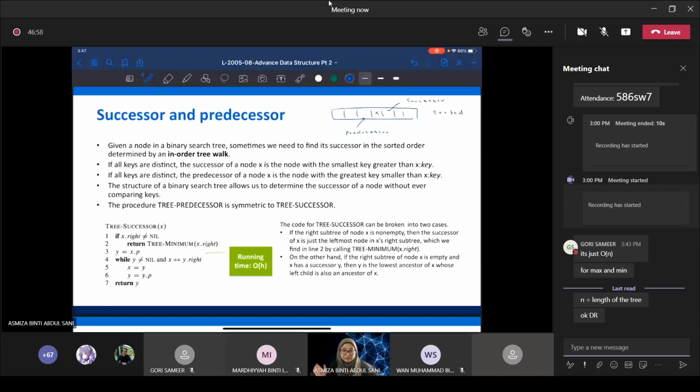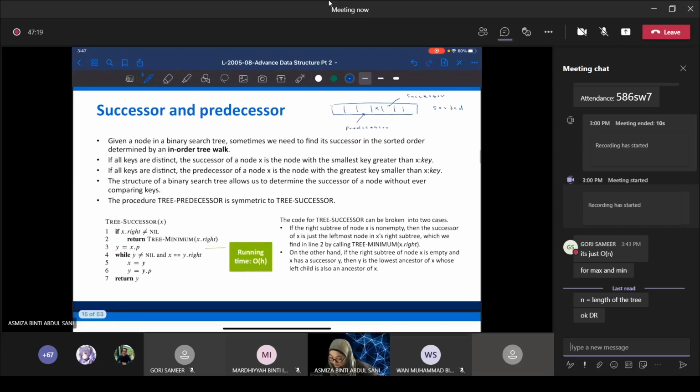All you have to do is traverse down the length of the tree, because when you do the in order tree walk, you can actually get that sorted order.